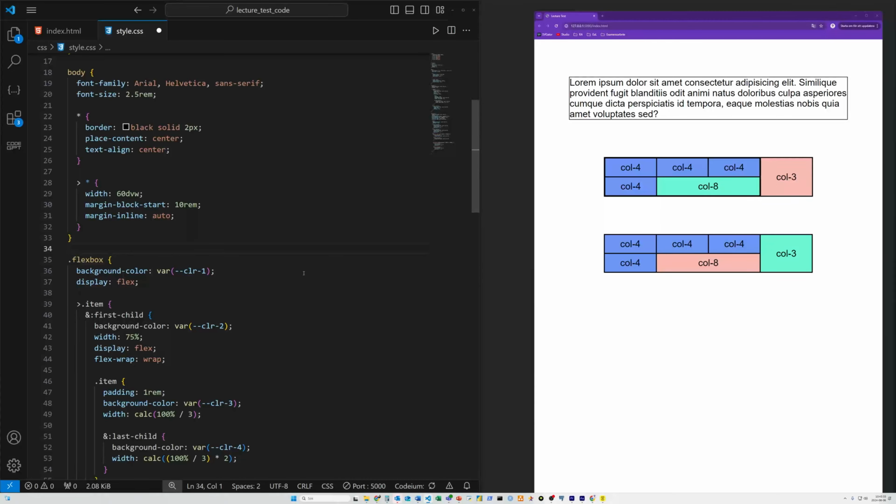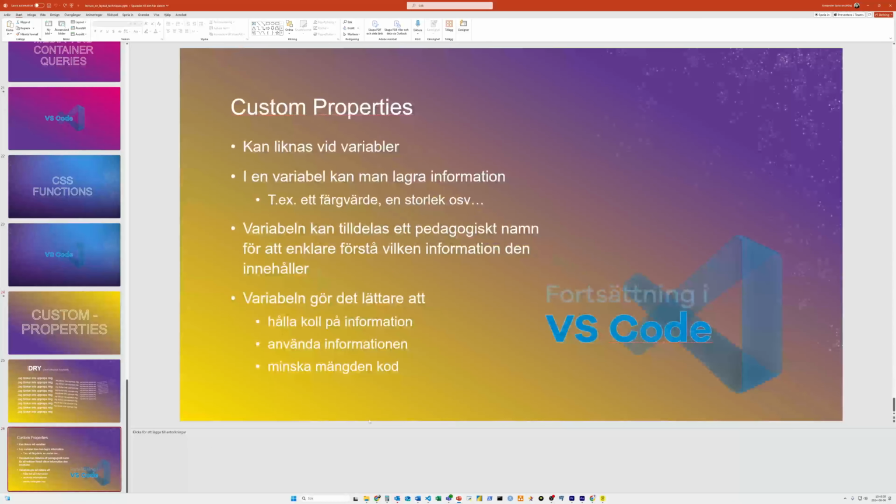For your sake, I also want to include the last slide regarding custom properties. You could think of them as variables. You can think of them as somewhere you can store information like colors, sizes, and so on. And then you can also apply a pedagogical name for it so it's easy to understand what it contains, and you can reuse it.